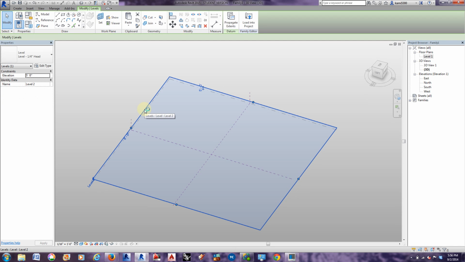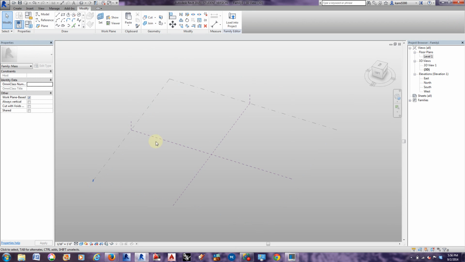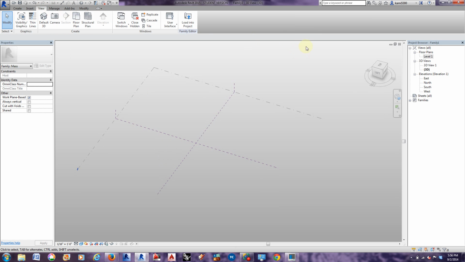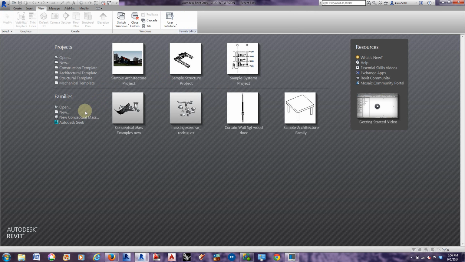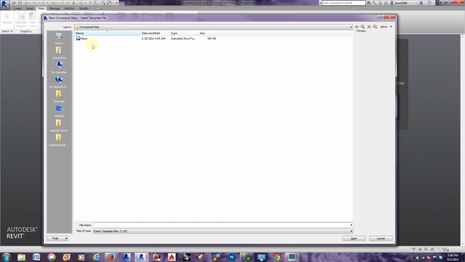If you guys want to open up, not everybody's in this project environment, go ahead and open up a mass family project environment. I need to walk through that. Go to the View tab, back to our reference files, and click on New Conceptual Mass. New Mass.